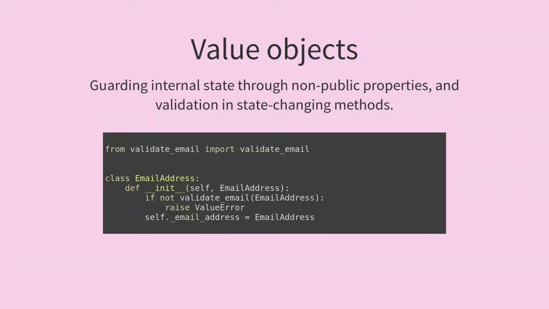This is a good way, especially with more complex data, of ensuring that what you pass on throughout the system not only can't change, but also is always correct. Because the object can never exist if it's not correct internally.